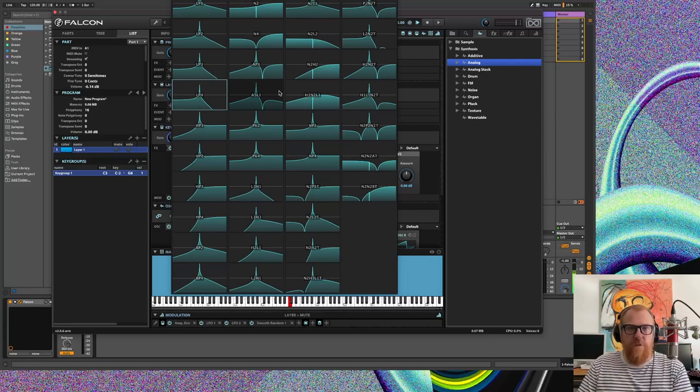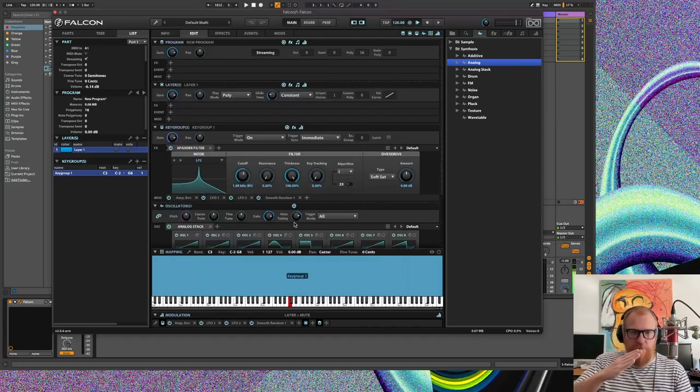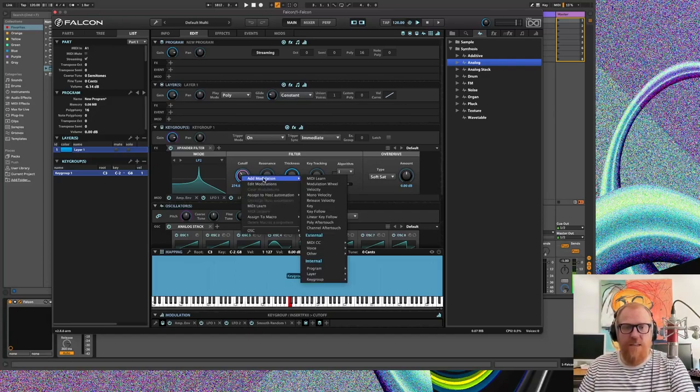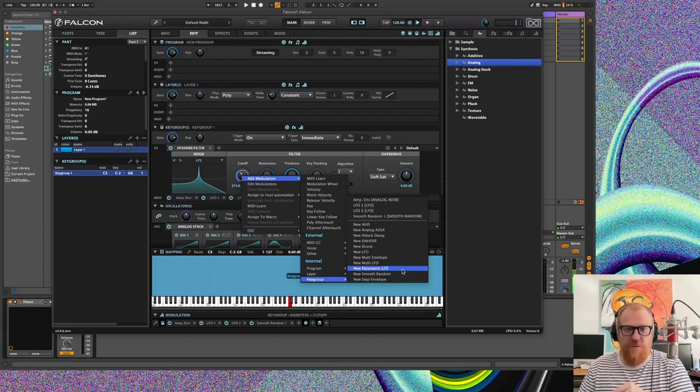Here, though, we have all of these options. I like the idea of doing maybe like an LP2 with that real gentle cutoff slope. And already it's very warm. I feel like this patch is already moving into like lush pad direction. I just can't help it a lot of the time. It's just what happens. However, maybe we'll try to keep the pad at bay and maybe do something a little bit more interesting. Maybe.